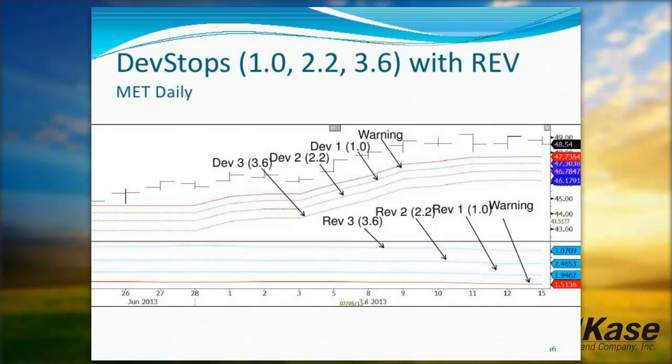I'm seeing this on the right. 3.6 standard deviations on the daily chart of MET is $3.07. So that will help me size my position, as well as know that when I'm trading on the MET daily chart, at least at this period of time, which was back in July of 2013, my risk is $3 per share. If I'm not willing to risk $3 per share and I want to trade something less risky than that, then I'm going to have to drop to smaller or shorter bar lengths. Okay.